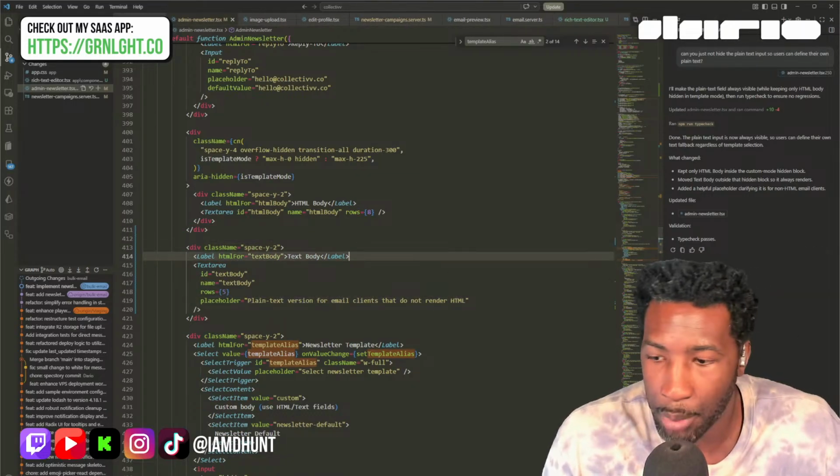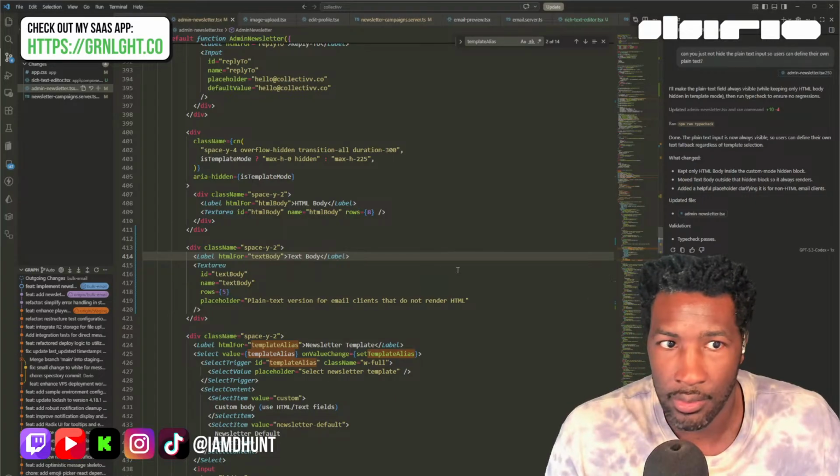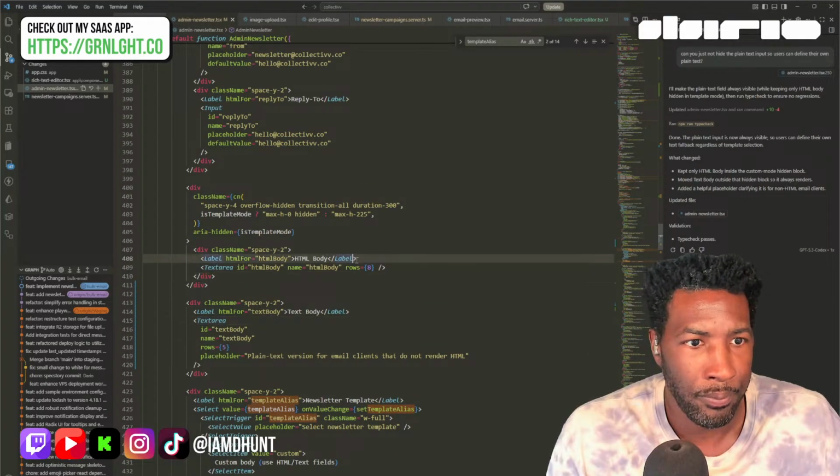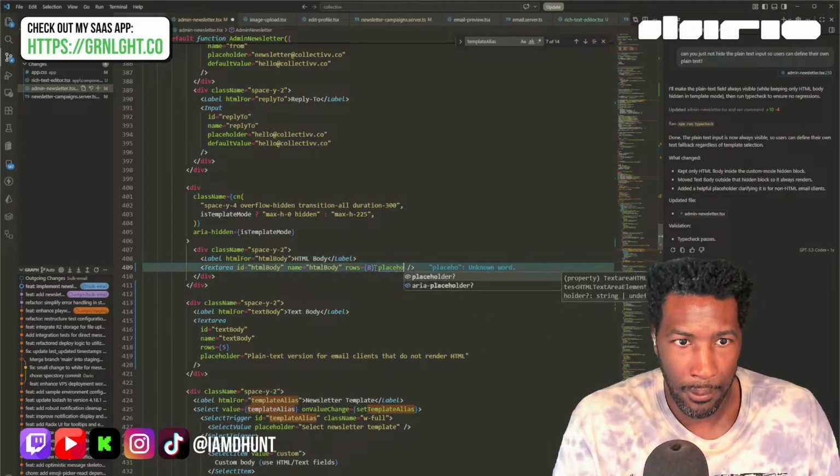I'm just not going to hide my plain text so I can define my own plain text. And then I'll call this placeholder.